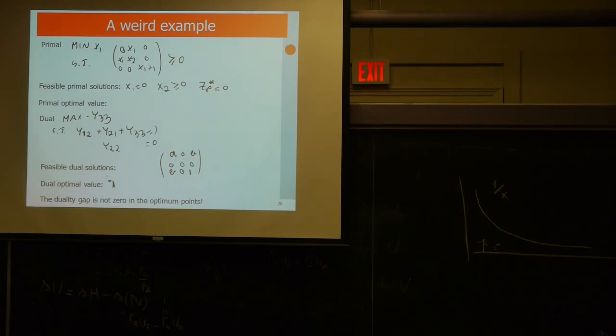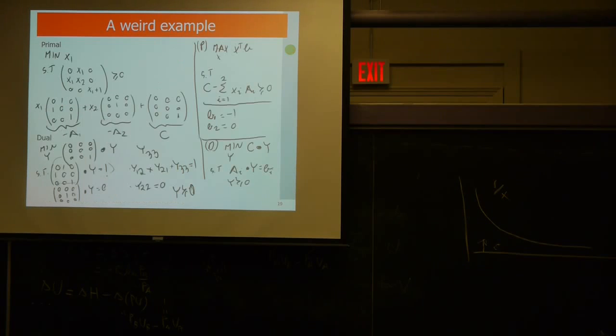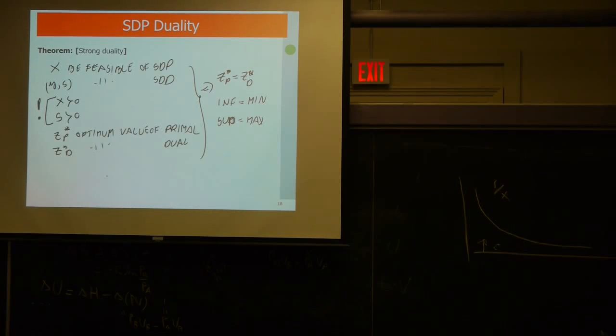Good point. So what you can see is that the primal optimal is 0. Dual optimal is minus 1. So there's a finite gap between them, although they are optimal. Isn't it a contradiction to our strong duality theorem, which says that the duality gap is 0? We found an example where the duality gap was 1. I'm a cheater, right? So what went wrong?